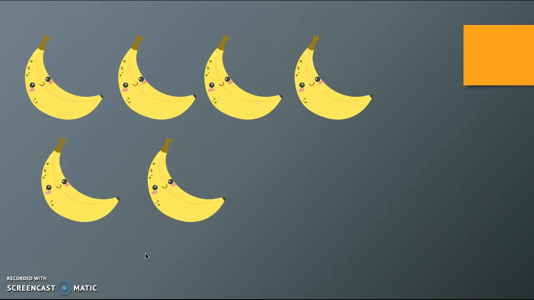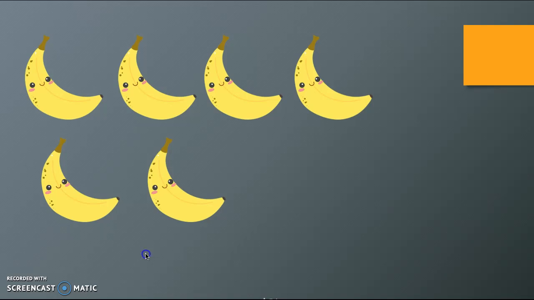So I have 1, 2, 3, 4, 5, 6. I have 6 bananas. Go ahead and pick up your marker, and I want you to draw 6 bananas. I really mean circles, though. 6 circles. Now keep them nice and organized in a nice straight line, okay? All right. If I move on too fast, you press pause. Okay, do you have your 6 circle bananas?